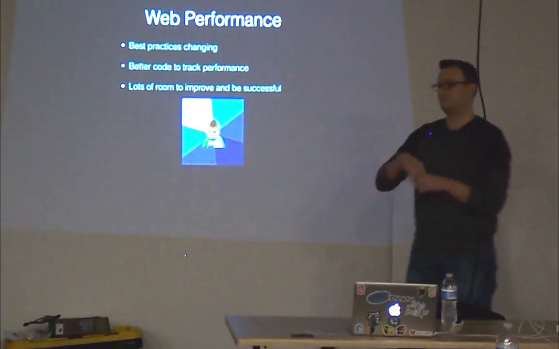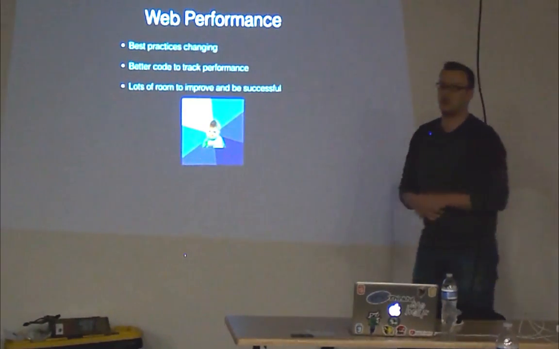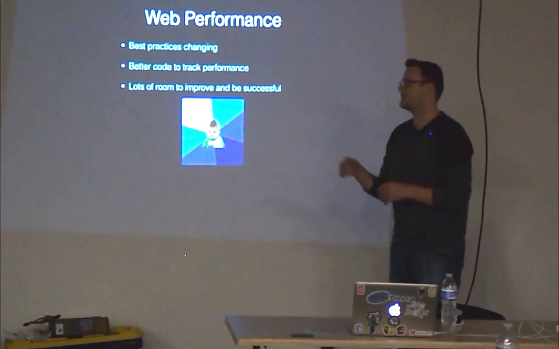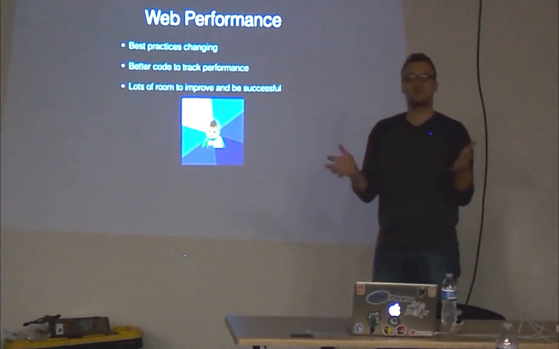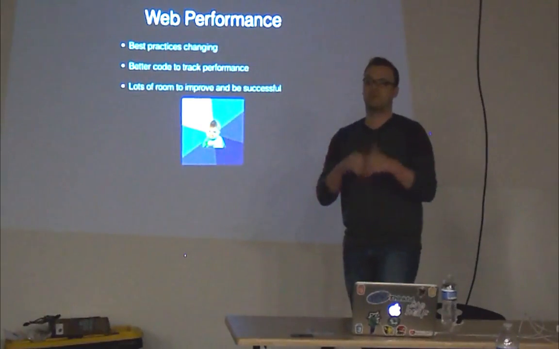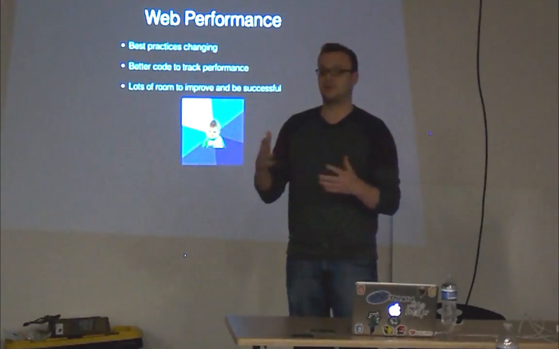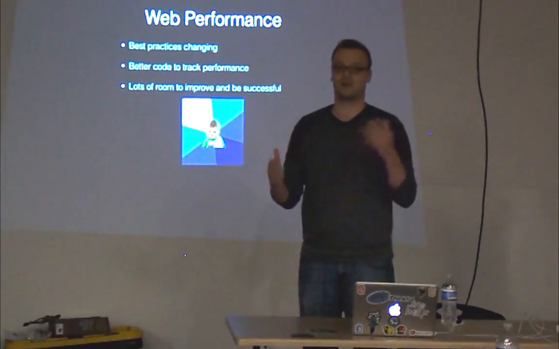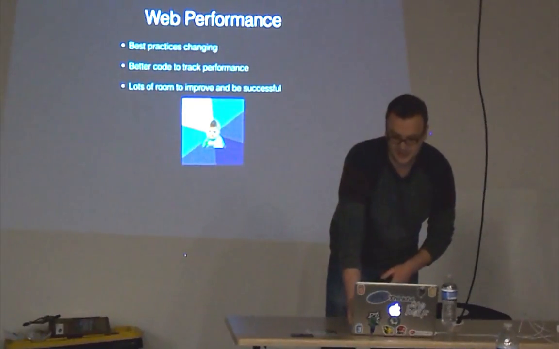And so the idea is that we want to track performance better. We want to have better code structure so that our performance is optimized. And there's a lot of room for improvement in this area. There's best practices that are changing all the time. And so we just have to be mindful of that as we're talking about best practices. One thing may work for one website but not work for another. So let's just kind of keep that in the back of our minds.